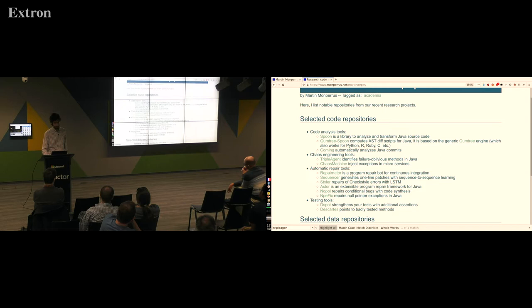I don't want to say it, I'm sorry. I really don't want to say it, but it's kind of true to some extent. Our recent technique is called Sequencer. It uses sequence-to-sequence learning, which is basically Google Translate, but on code. So to some extent, this is what I don't want to say. So Renzo, please cut this.